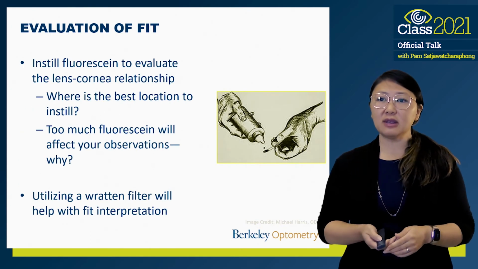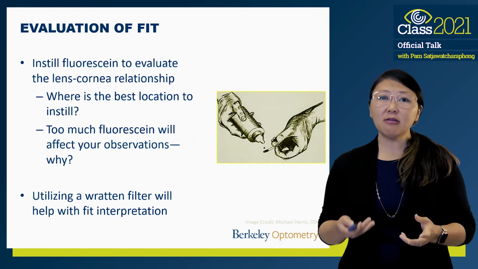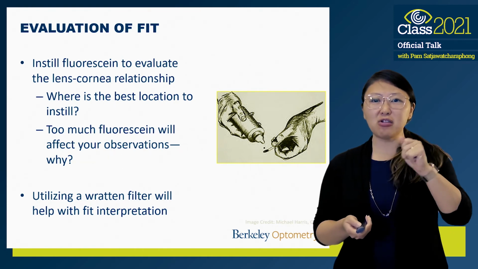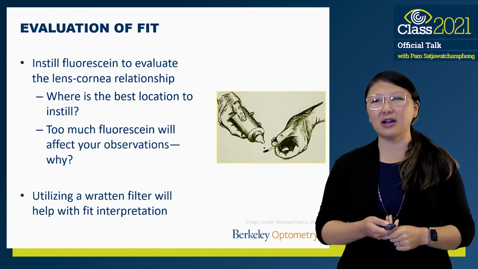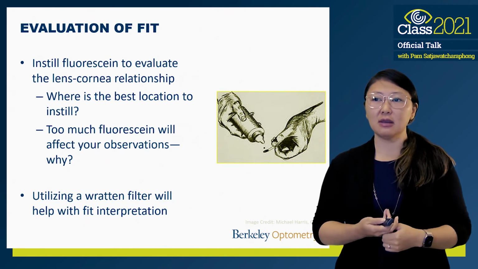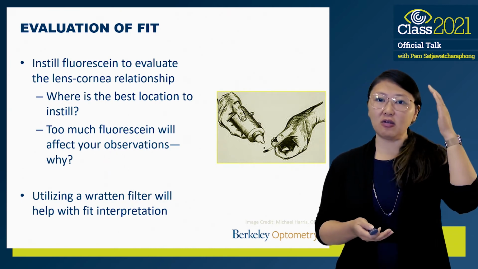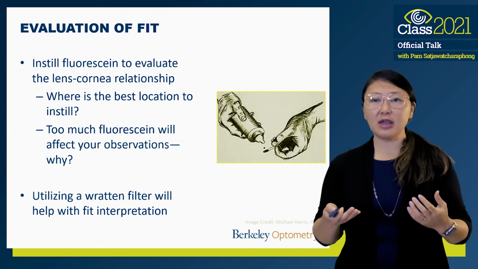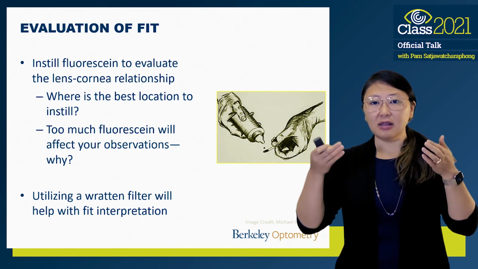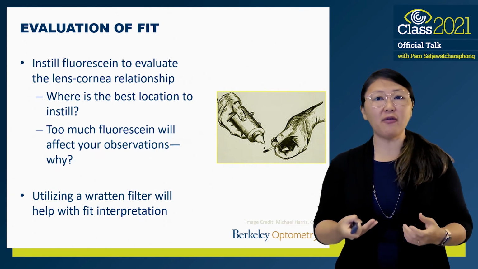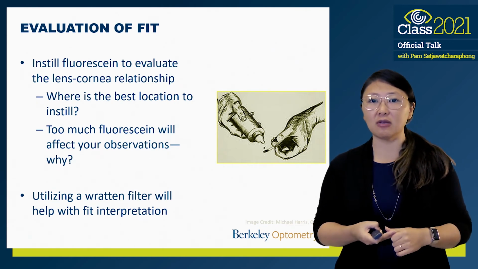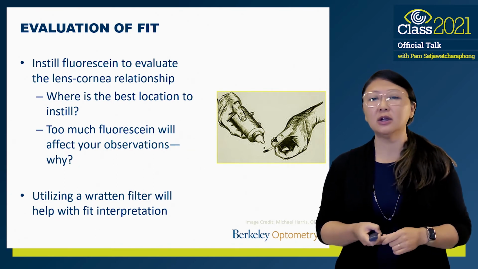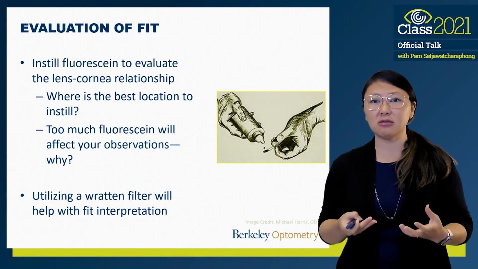So when you're instilling fluorescein to evaluate the lens-cornea relationship, I think it's best to instill it with not too much dye. If you put a large globule of fluid and dye on there, too much fluorescein can affect your observations. Also, I tend to instill it at the superior portion of the bulbar conjunctiva, usually because when you're initially fitting the lens, the patient will be more comfortable in down gaze and with the lids not interacting with the edge as much, because often that is what they're feeling in terms of their initial lens awareness. So that can be helpful in terms of comfort. I also think it's really useful to use a Wratten filter that will help with your fit interpretation as it accentuates the fluorescein pattern more.